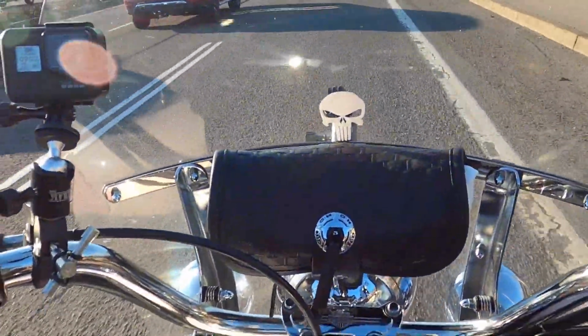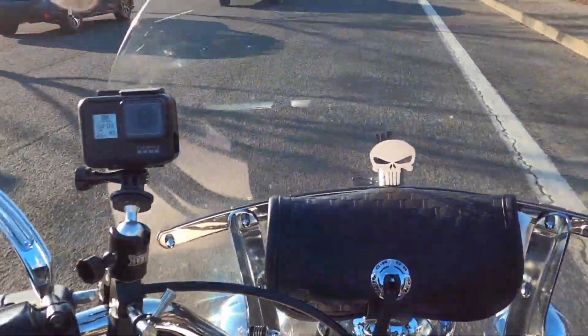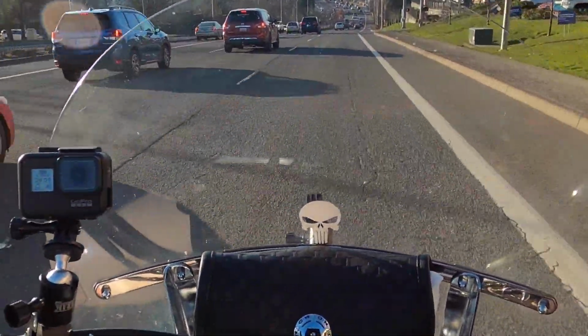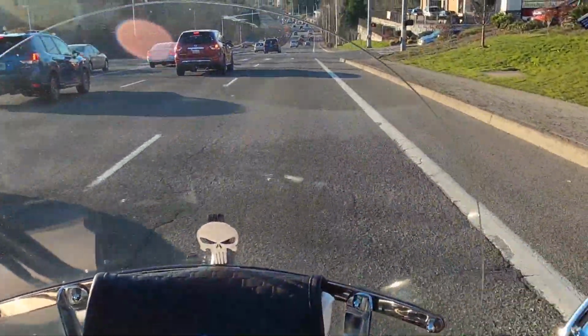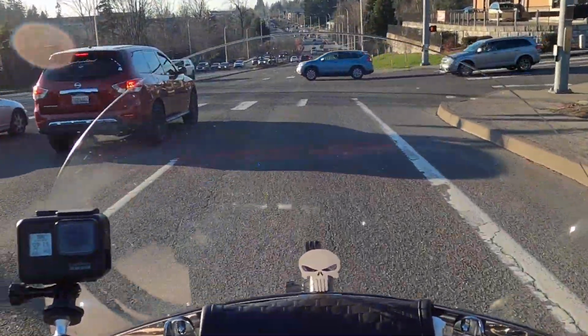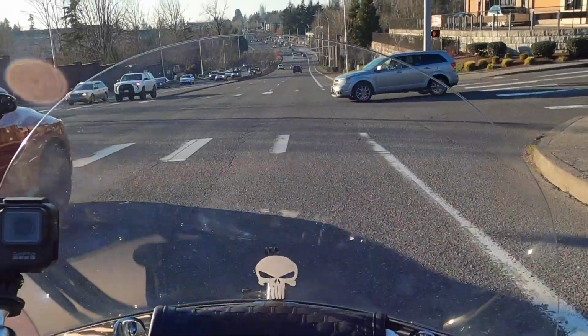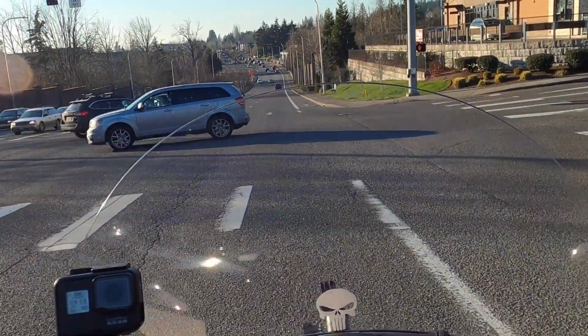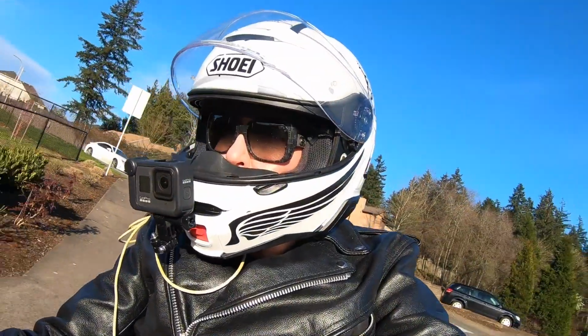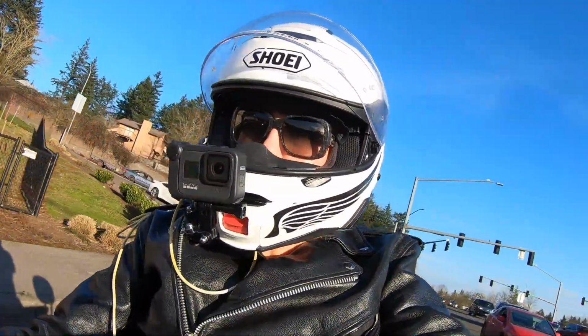Because it is a merge lane. Nobody merges. They just sit there waiting for their dedicated lane to be open. Hello, Oregonians. It's open. That's what it's for. It's to merge. It feels good to be on the bike, even though I'm not going to be on for very long. And I've got a quarter tank.